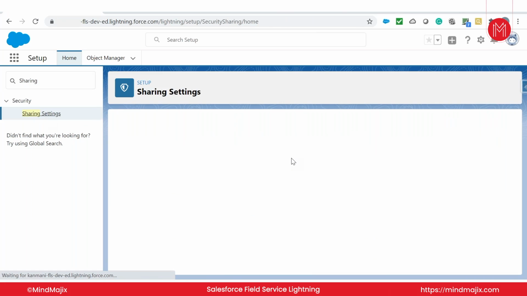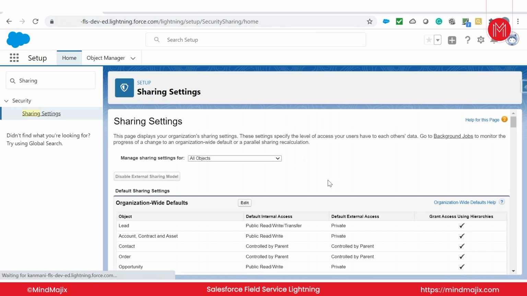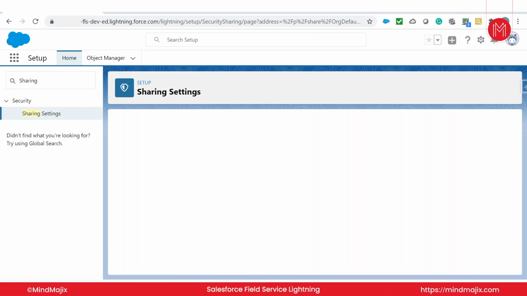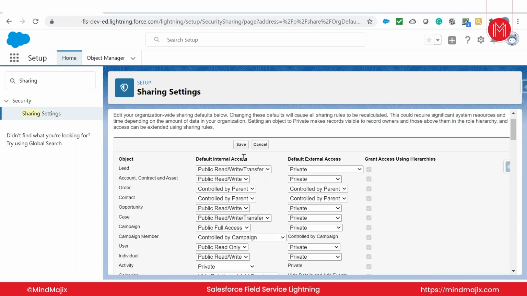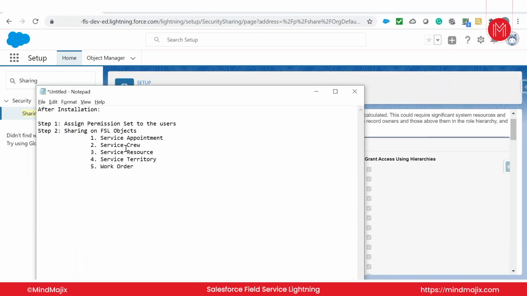Here click edit. For default internal access, I'm going to give private for all these objects which I mentioned. So for default internal access, I'm going to make it private for the listed objects.